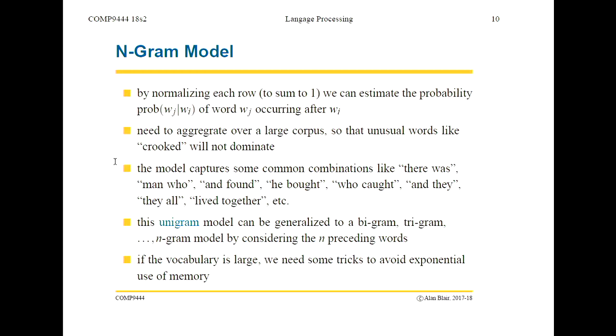Now, as I say, we can generalize this to a bigram or trigram model, but if you think about the memory requirements, again, I keep coming back to the 60,000. In order to store a 1-gram model, you need a matrix that's 60,000 by 60,000. That's pretty cheap, but then theoretically, if you wanted a 2-gram model, you'd have to multiply again by 60,000, and for an n-gram model, it would be 60,000 to the power n. So people have certain tricks that allow them to get an approximation without having to store all the possible combinations.